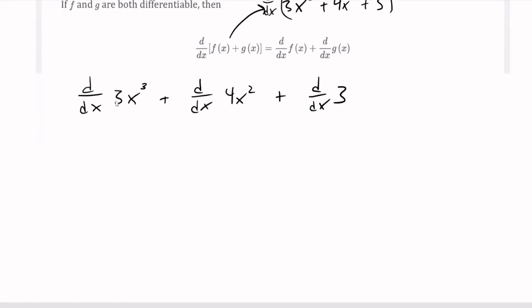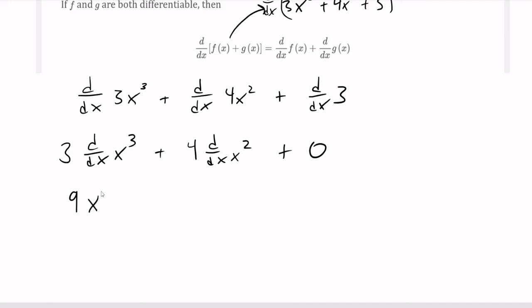Okay, constant multiple rule, constant multiple rule. And then here, the derivative of just a constant is 0. Okay, this is our power rule. So drop the 3. That'd be 9x squared. Don't forget, subtract 1. Okay, drop the 2, plus 8x. Subtract 1, you get 1 up here, which we usually leave off. And then 0 is 0. Boom.